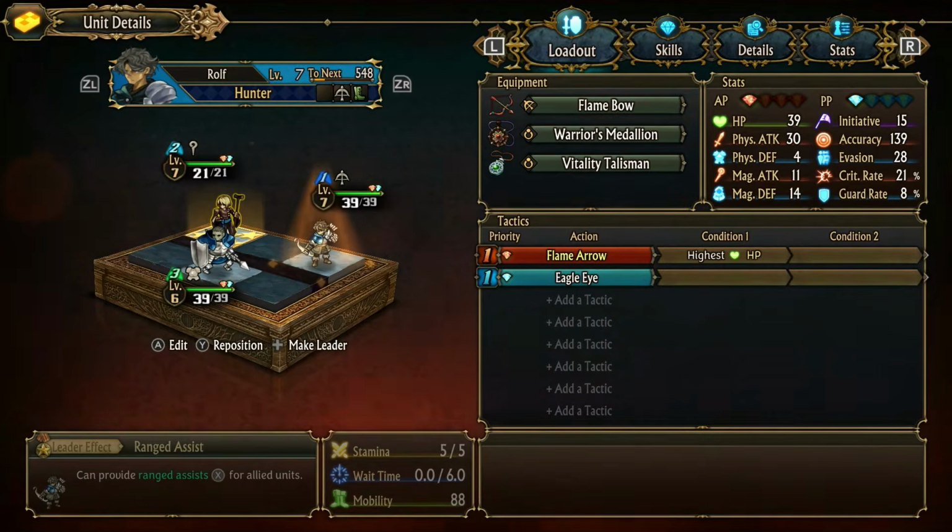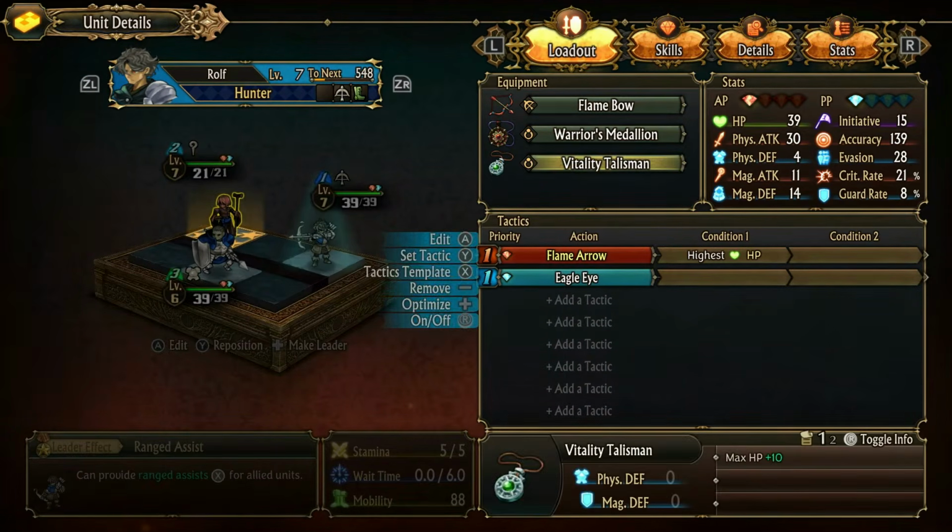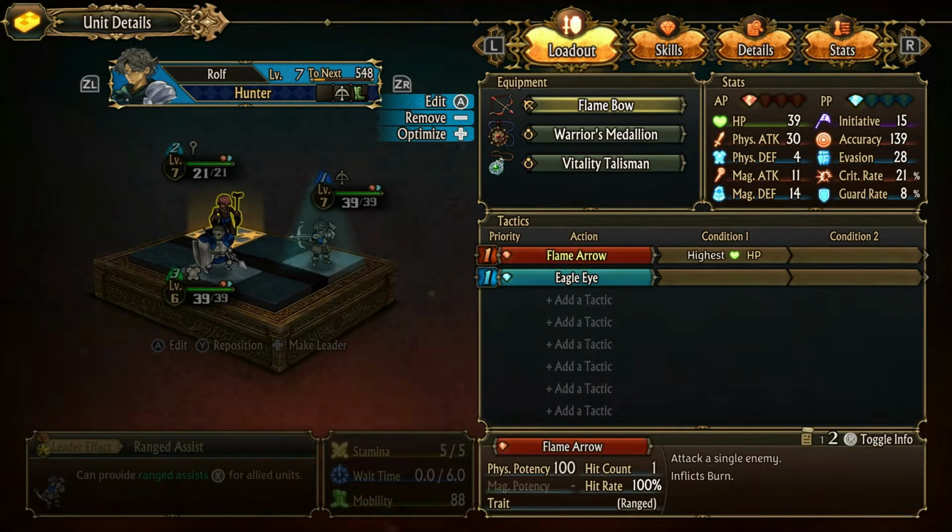Rolf the Hunter has an interesting opportunity here as we pick up a Flame Bow in the course of completing Oclesis the Angel's quest. Flame Bow reads as follows. Flame Arrow. Attack a single enemy. Inflicts burn. Simple as. Deals literally the same amount of damage as a hunter's normal attack. It will still crit if you're targeting a flyer. However, it will also get that burn damage over time and set up for the big explosion.